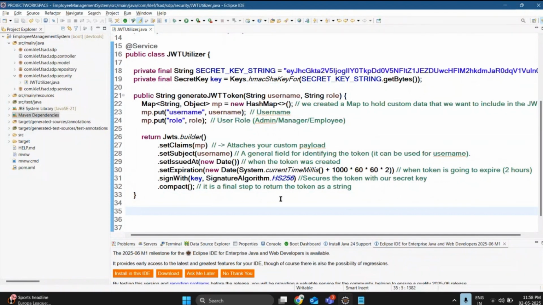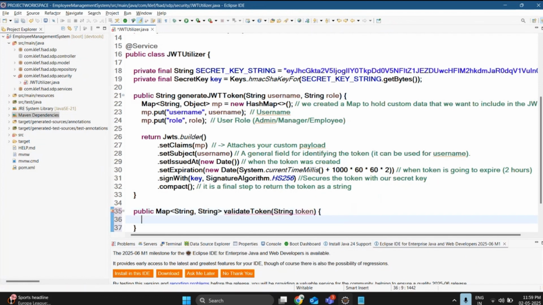So I need to validate my method. Token was generated successfully. So now I need to validate my token. So Map of, let me use Map<String, String>. I can name it validate token. I need to pass the token, right? So for validation purpose, I need to pass the token.